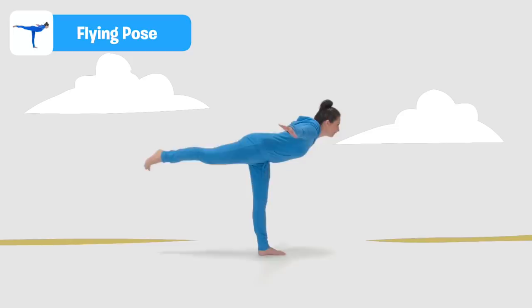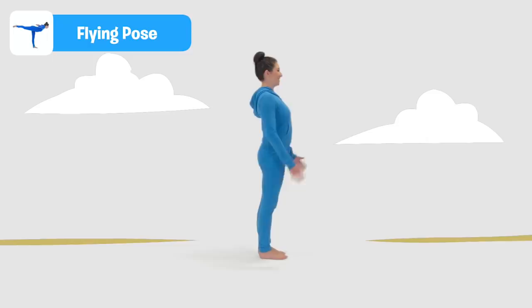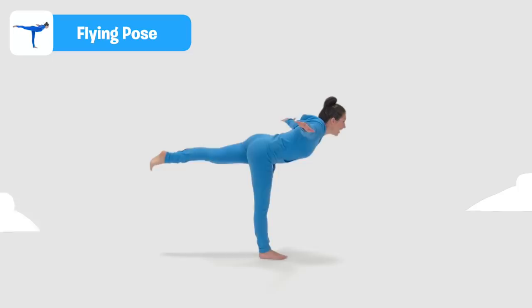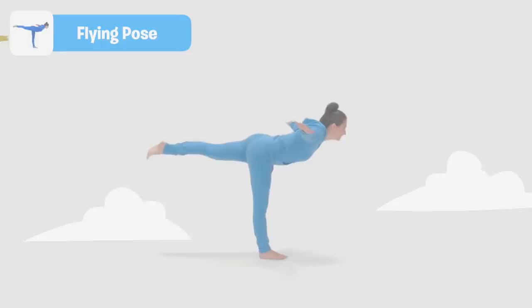Slowly we lower back down and we need to try it on the other side because we'll be wonky if we don't do both sides. Let's try it on that side now, standing nice and tall, finding a focus spot and then getting yourself nice and rooted down. We lift up one of our legs and we try not to wobble as we take our leg all the way back behind us, our arms out wide, using those tummy muscles, stretching long. Wow, look, it's working. We're flying. Oh, afternoon. Lovely day. Oh, watch where you're flying. Flying pose.